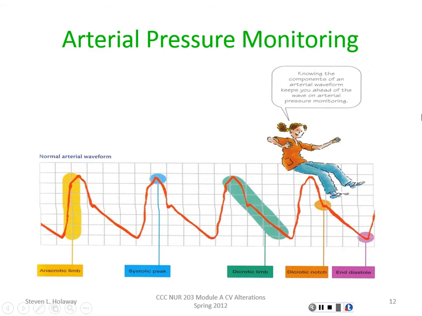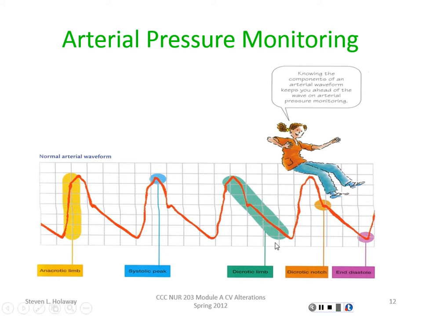You should have a nice waveform that looks very much like this. You basically should go to the top, and then at the systolic peak is what they're talking about here. That's where the systolic pressure is. Then it begins to drop down, and you have this dicrotic notch. This dicrotic notch is actually the closing of the valves. So that's what you're seeing there.